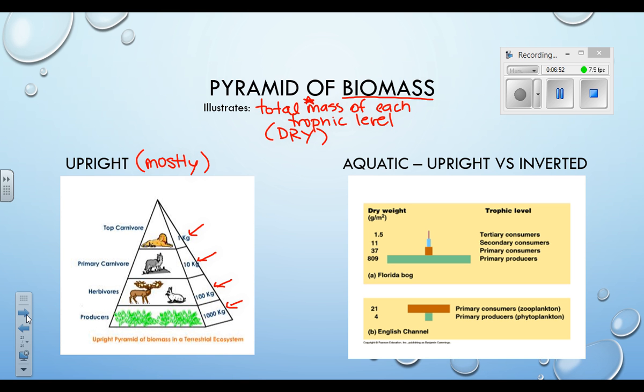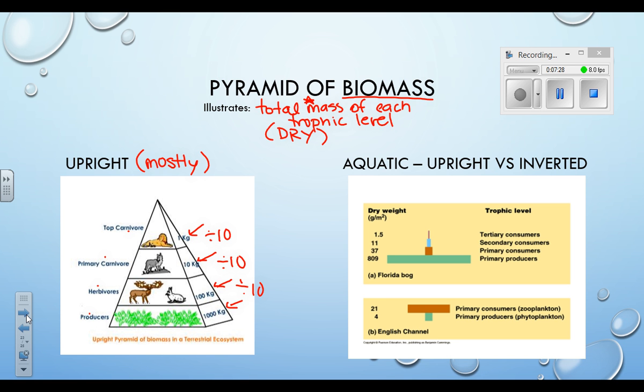The other thing that I want you to notice in the upright pyramid that goes from grass to herbivores like a moose or a rabbit, then to a fox, and then a big mountain cat of some kind, is that the numbers get divided by 10 each level. Now that doesn't mean that that's how it is everywhere all the time, but it's a pretty good rule of thumb. Every time you go up a level in the food chain, you usually have 10% of what you had before. It's a pretty good estimation.